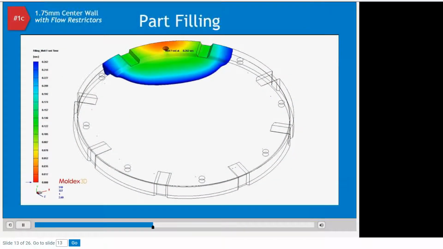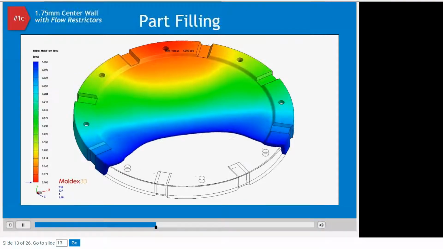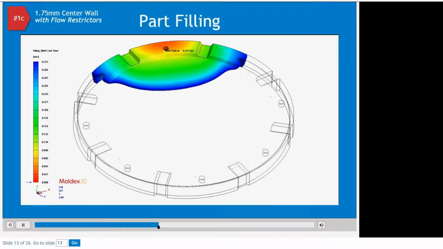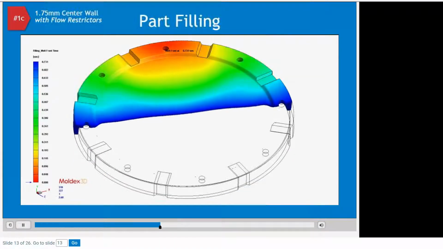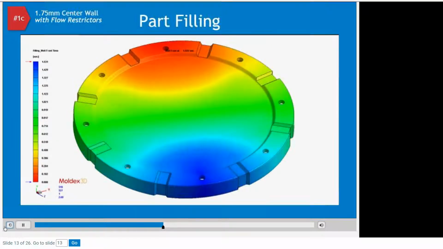The fill pattern for the new design shows the material hesitating as it flows through the restrictors, giving the center portion time to flow across the part. Since we kept the screw hole areas at 3.5 millimeters, and the restrictors are designed on the outside, there is no disturbance to the sealing surface inside the part. As you can see from these examples, adding flow restrictors to the part design allowed us to achieve the desired clarity of the cover without any filling issues. Simple part, huge problem, and solved with an easy fix. Flow restrictors on the outside cover.